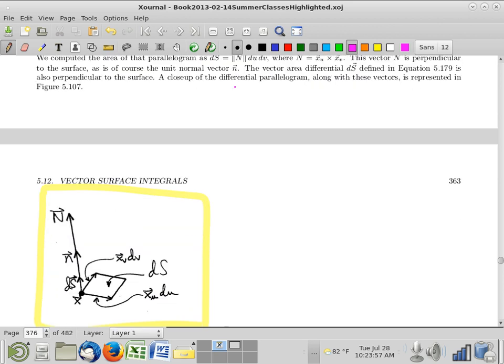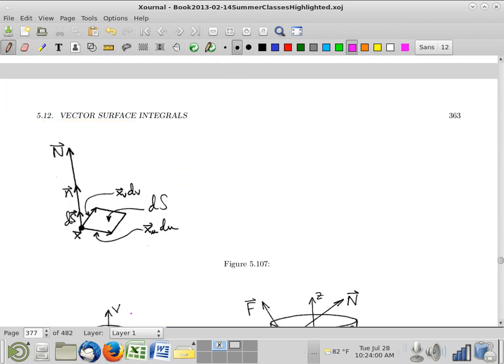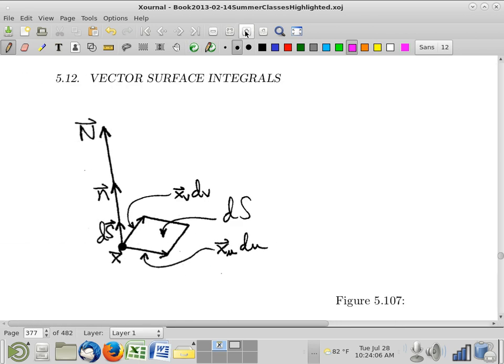So let's talk about how to compute these things. Again, good news. Turns out we already pretty much have everything that we need. Let me remind you what we've already done on surfaces when we parameterized surfaces for scalar surface integrals. We were studying a little piece of surface. We found ourselves interested in these two edge vectors, xu du, xv dv, because they're the edge vectors of this little parallelogram. That's where you're going to take the cross product, compute the area of this thing, all the formulas we worked out a few sections back.